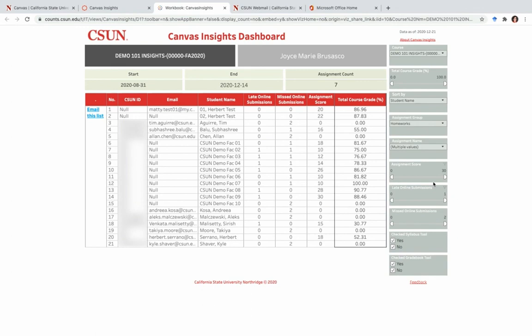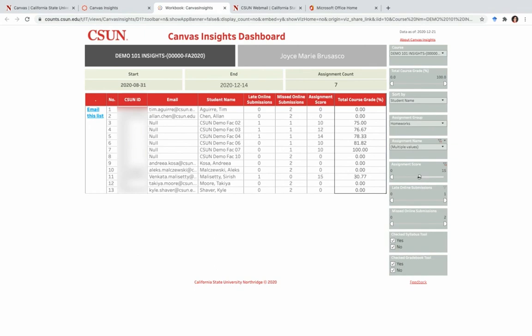I don't really want to look at all the assignments. I just want to look at assignment 1 and reading 1. The filter allows us to see the total assignment score. I can identify those who are getting less than 20 points by using the filter and slider. Now I can see I've got a couple of students who have less than the desirable points for the assignment.